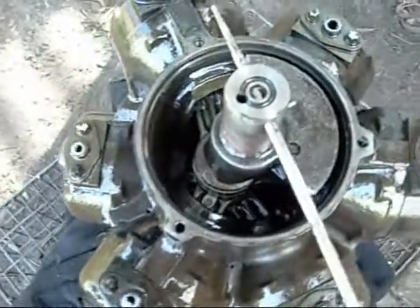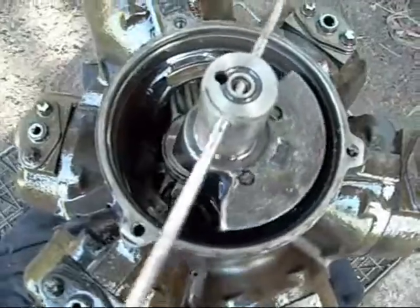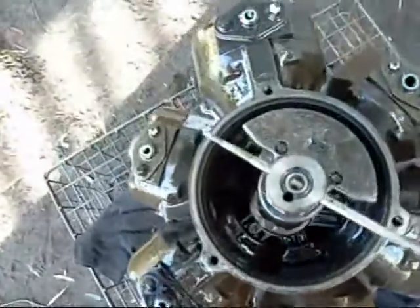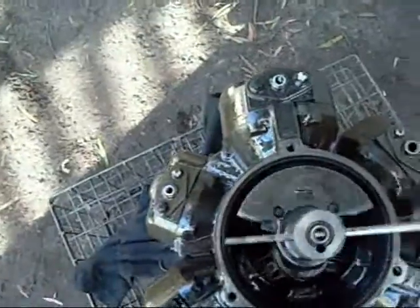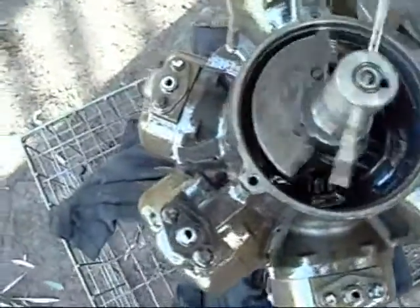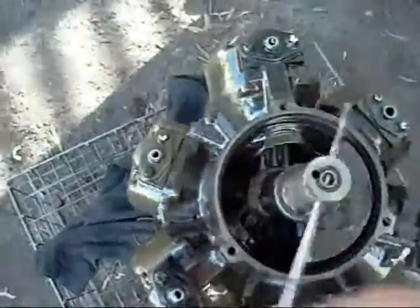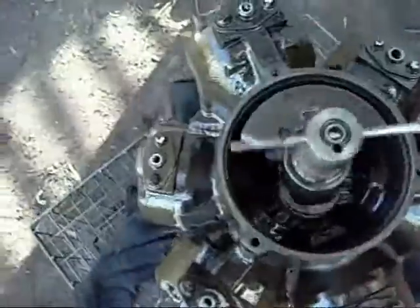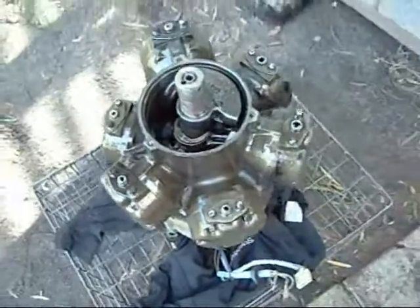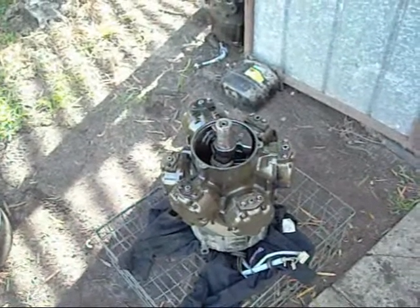This compressor is in much better shape than the other one — it's still got all its conrods intact. I don't really have time to set it up on an electric motor to drive it, but I can show you how the conrods operate by rotating it by hand. It's sort of like a radial aircraft engine, except this one is driven by an electric motor and the cylinders are just compressing gas instead of being combustion chambers. I think I'll pull the conrods and pistons out and turn it into a little display souvenir, and the rest can go in the electric motor bin.